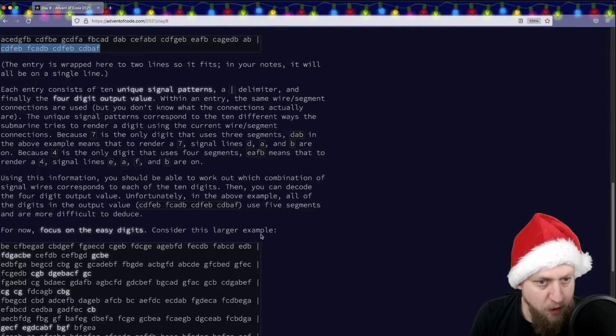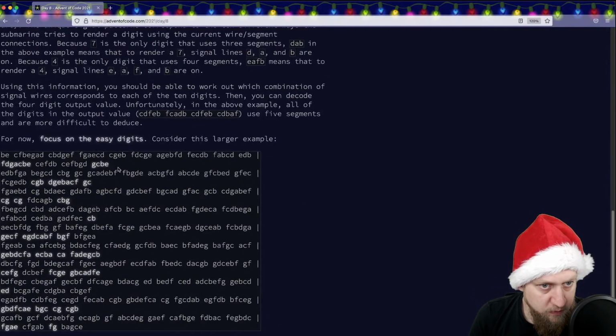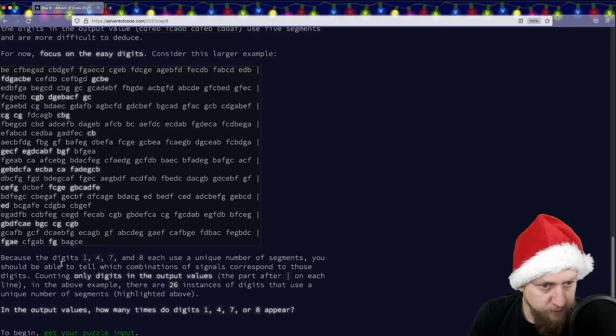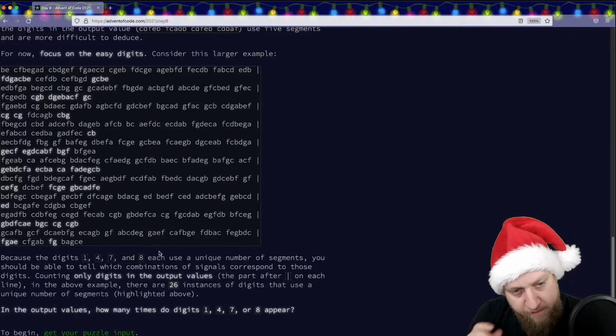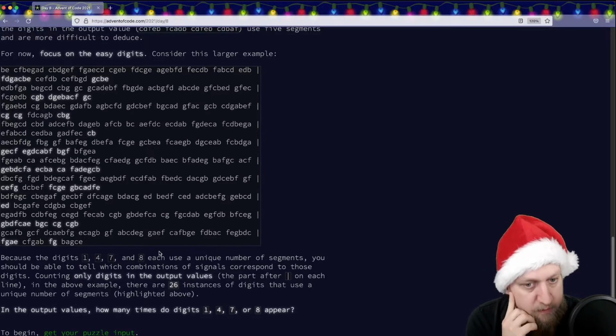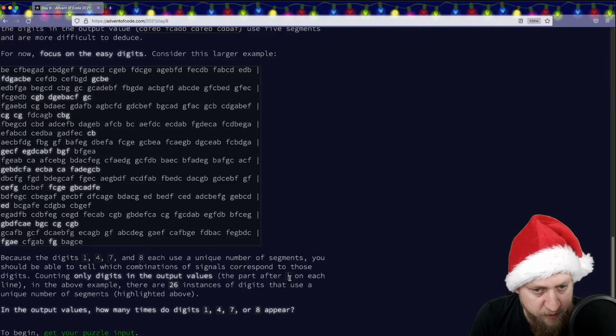For now, focus only on easy digits. Consider this larger example. Because the digits 1, 4, 7, and 8 each use unique number segments, you should be able to tell which combination of signals correspond to those digits. Counting only digits in the output values, the part after the pipe on each line. In the above example, there are 26 instances of digits that use a unique number of segments.